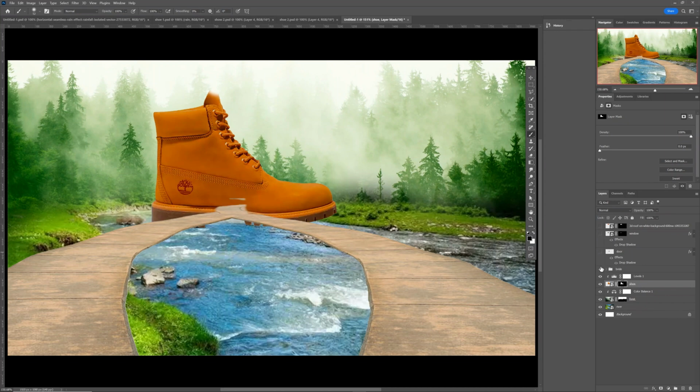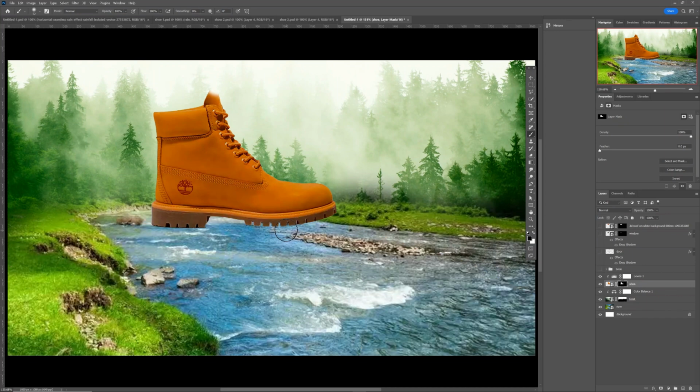Go ahead and hide the door and even the bridge. And the next thing we can possibly do is to select this shoe. Once we're here, select the layer mask as well and take your brush tool. In this case, we want to try to blend this shoe to the river and to the field. I want to decrease the opacity and my flow as well.